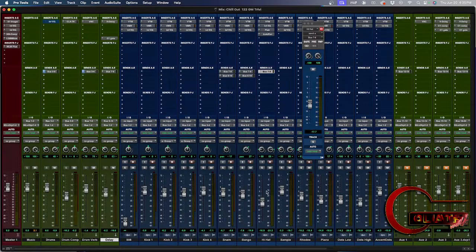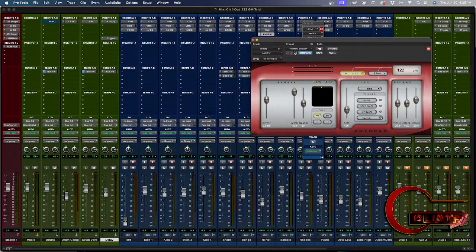And then my bongo, I have it a little bit off to the right. The hi-hat I have left and right because I'm doing an auto pan. So this is actually going left and right automatically as I'm going with the 2-bar interval with the sine wave. The sine wave is kind of like a circle wave, so it spends more time on the outside, whereas a triangle is going to spend more time in the middle. So sine wave if you want to spend more time on the outside, triangle if you want to spend more time in the middle. All right.